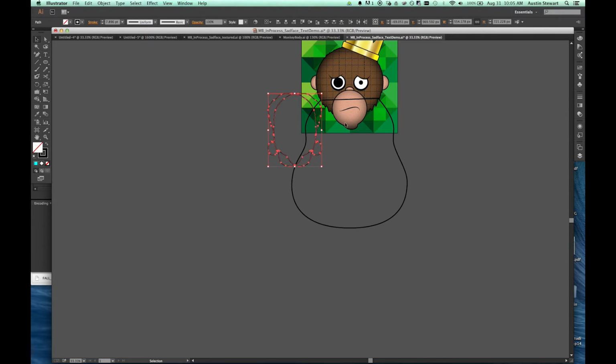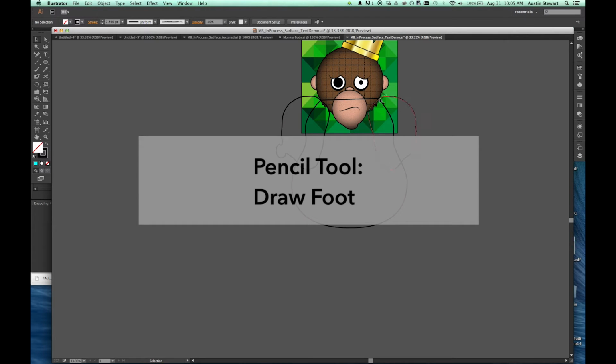I can drag this, oops, I can select the arm. Remember, when you only have the path set, right? There we go, there's an arm. And I'm actually going to just, instead of adjusting this, pull this guy down and in, right? So a little bit more of his arm is going to be under there. And I might actually go so far as to nudge this a bit as well, just to get it up so it looks somewhat similar to that other side. Okay, so we've got these creepy little arm things going on our monkey that will look better once the fill's in there. So now let's go ahead and draw our feet.